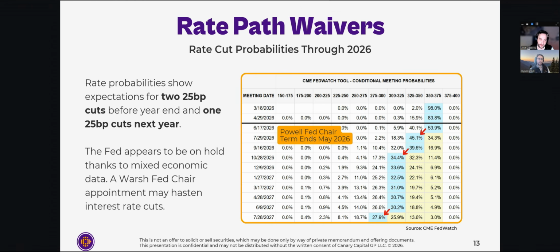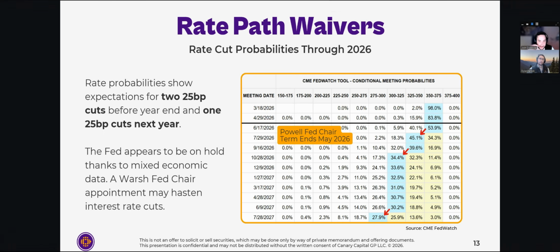Is the data back and forth? Is the Fed direction clear? Is whether or not we get a Fed chair that's hawkish or dovish clear? We can talk about Warsh being a historic hawk in a Dem environment and a dove in a Republican environment. But to me, I just distill that all into more uncertainty.